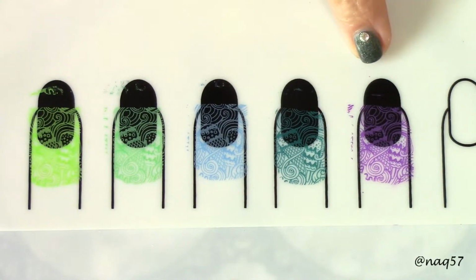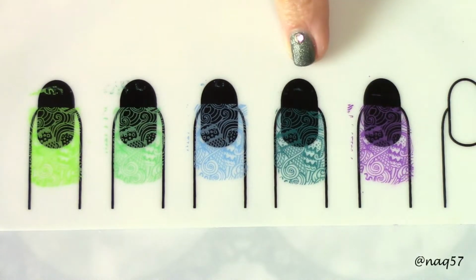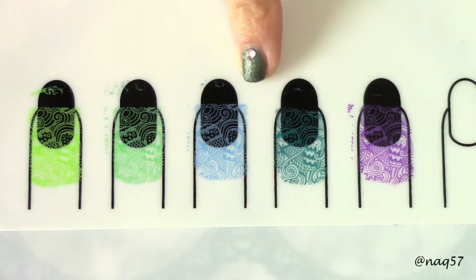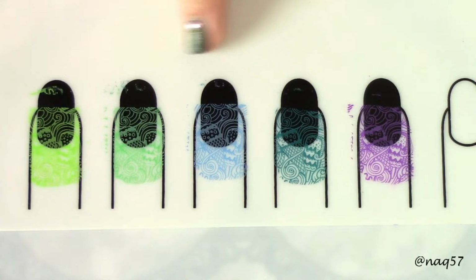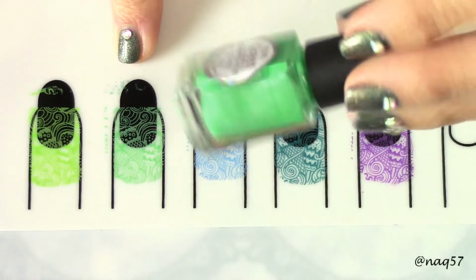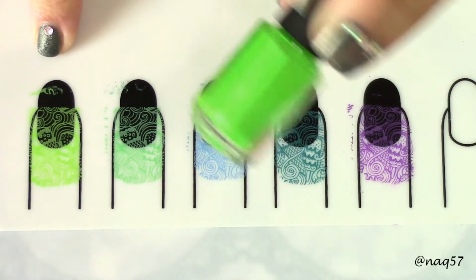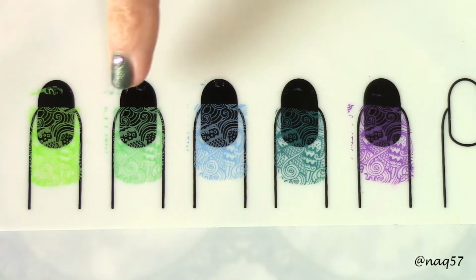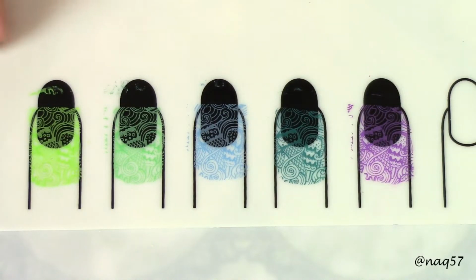So the first color is the purple, as I showed you. The second one is the peacock, beautiful. The third one is the blue. The fourth one is this one, it's green. And the fifth one is the lime. Gorgeous. There you can see how it looks on black and white. Okay, and so they're all metallics. They're gorgeous. Okay, I'm going to move on to swatching the warmer colors now.